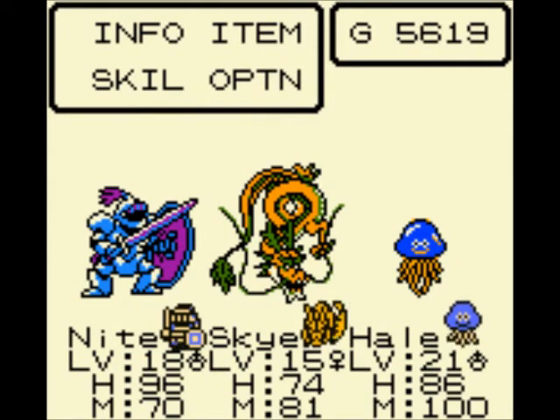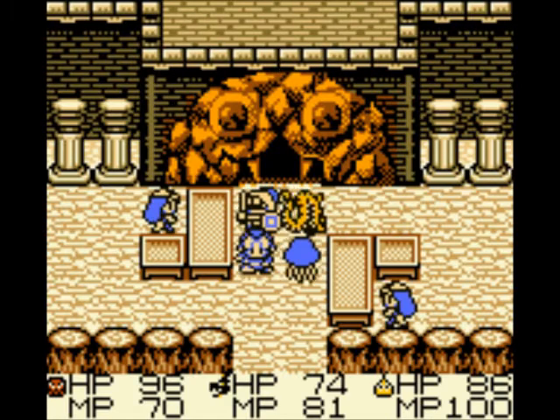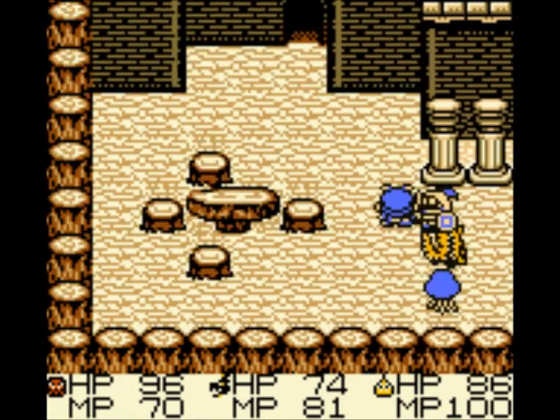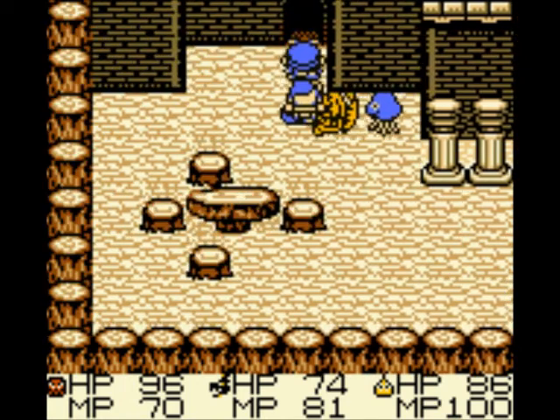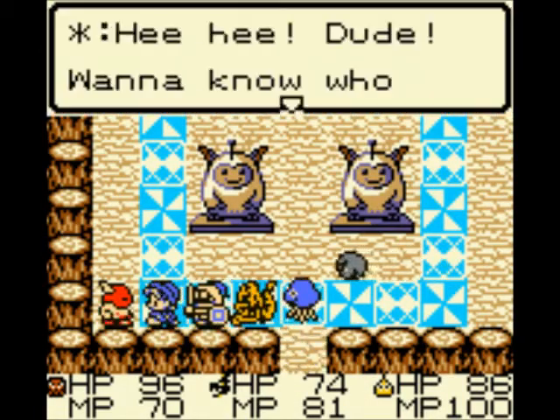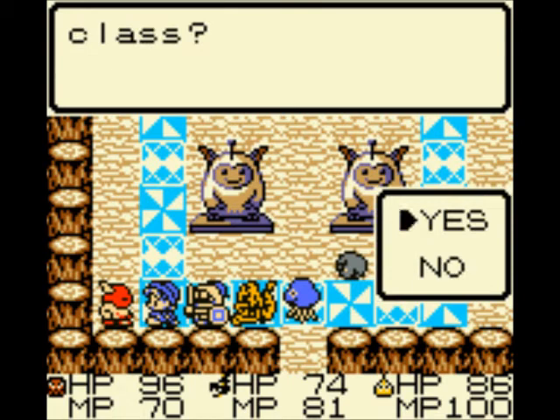Alright, now that we got a ton of those out of the way, let's go on to the next round. But first, why don't we go talk to that dude in the corner that always happens to know who our opponent's going to be. Where are you? Here you are. Who am I going to fight?